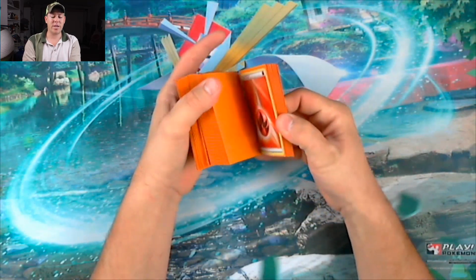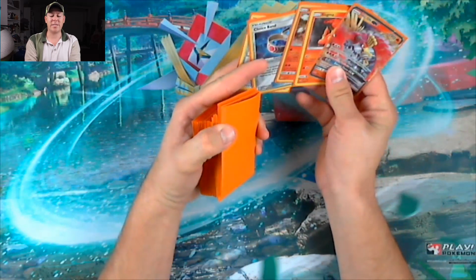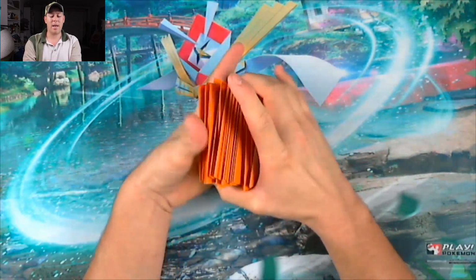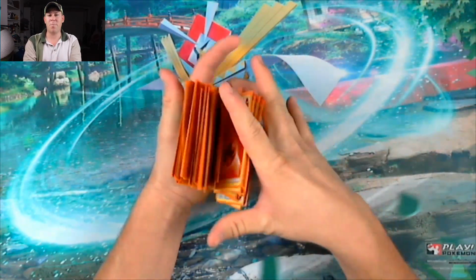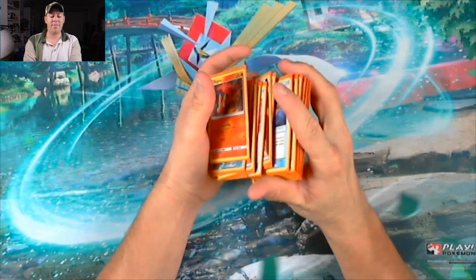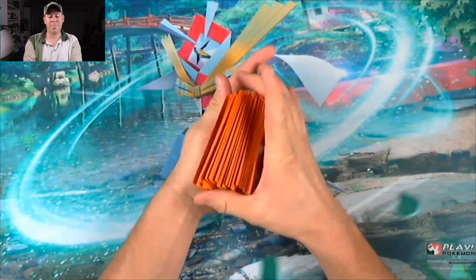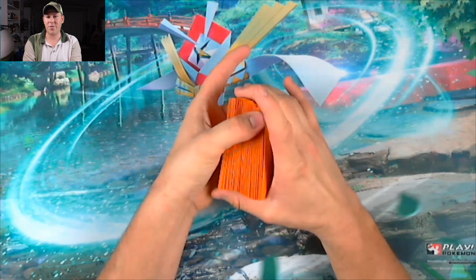What I've noticed is that if you take a few cards, like, let's see, we got Choice Band, Escape Rope, Slugma, Volcanion, and Ho-Oh. Put them on the top. Typically, you can do this right here. And if you're paying attention, which I wasn't just then, you can look at the bottom of the deck while you're doing that. You can flip it up, see everything that goes on the bottom. You're not supposed to. That is cheating because you are stacking your deck. You can do that and get in trouble for it. So don't do that. What I'm saying is, you don't want to get the judge called on you.